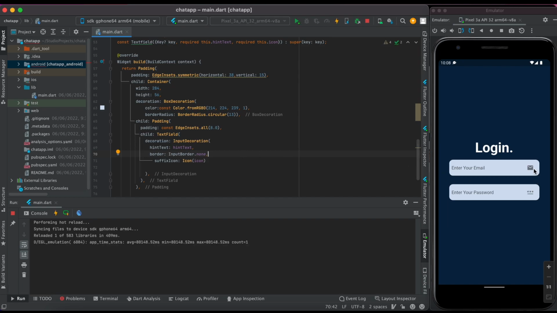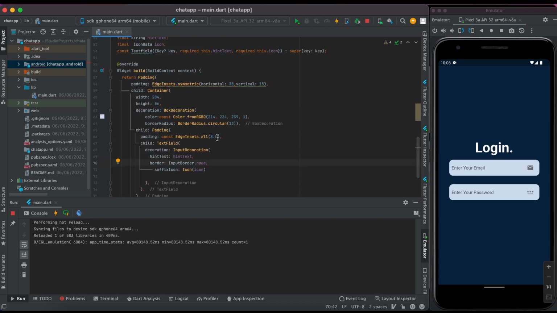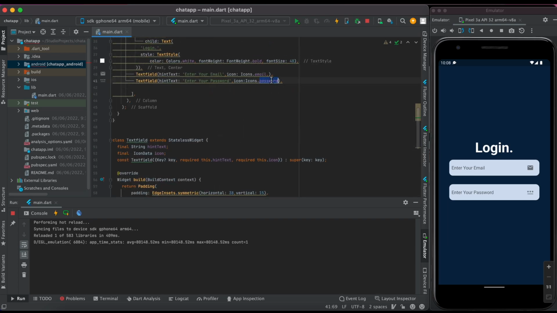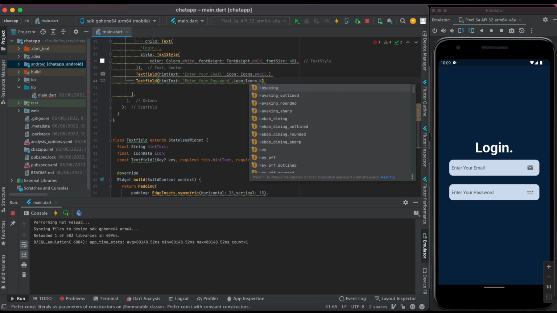And now you can see, oh my god, that the email is now good, but the icon of the password is not matched, so I need to pass another icon named maybe key. Here you can see the key.